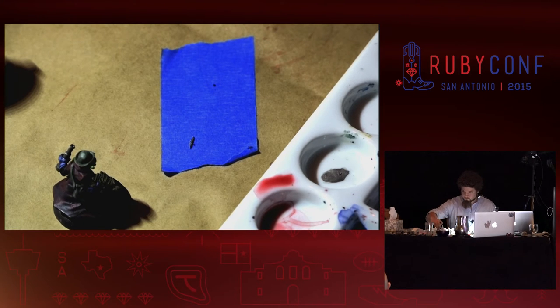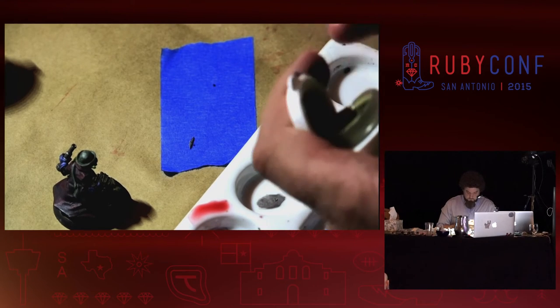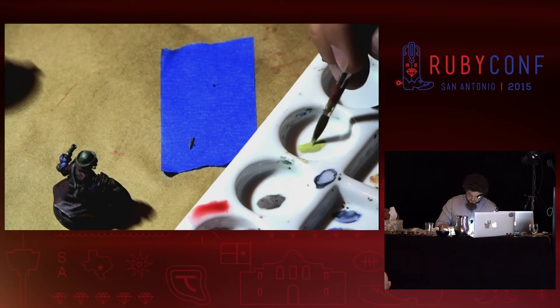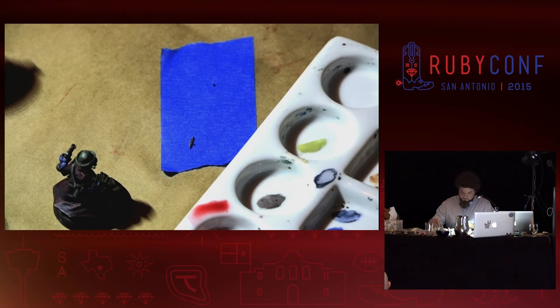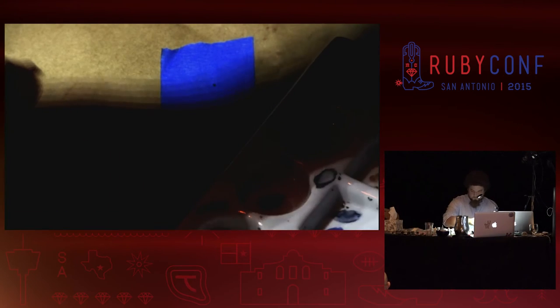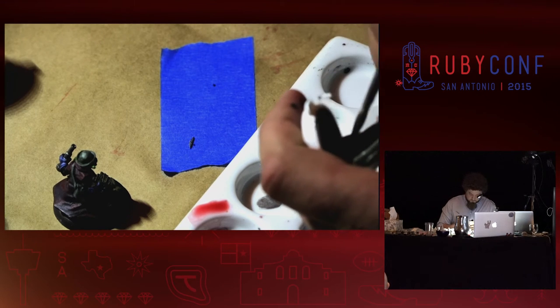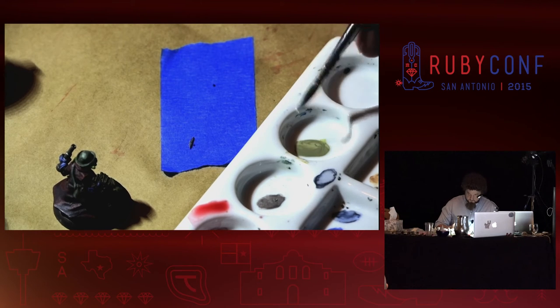I'd like to talk a little bit more generally about hobbies. Since I'm the one on stage, I guess that means I get to do that. I promised I'd talk about how hobbies can prevent burnout. In the original title of this talk, Painting Miniatures to Stay Fresh, the concept of stay fresh was more about not getting tired of what you're doing than acknowledging how cool you are. And you are. Yep, you.